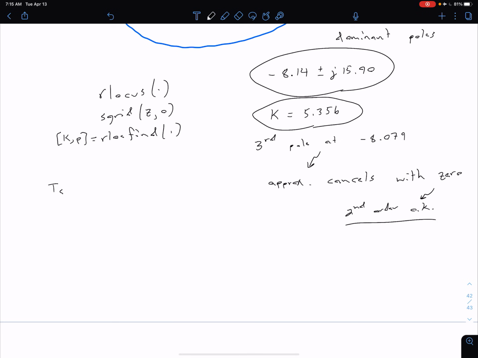So if we go through that, we would find that our settling time, which is again just 4 over the real part, is approximately 0.4492. It looks like I might have had that number a little bit wrong, but I believe that's a 9, 4.92. Our peak time is going to be approximately 0.198. So remember, that's what we sort of set out to design.